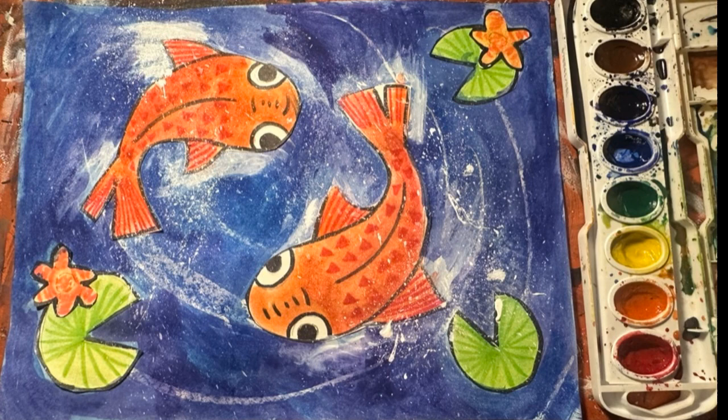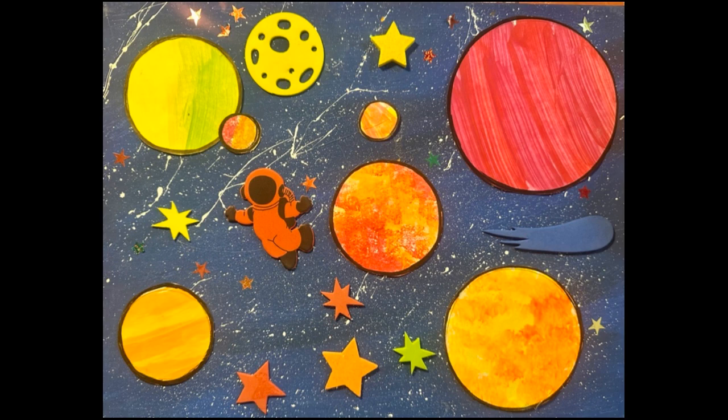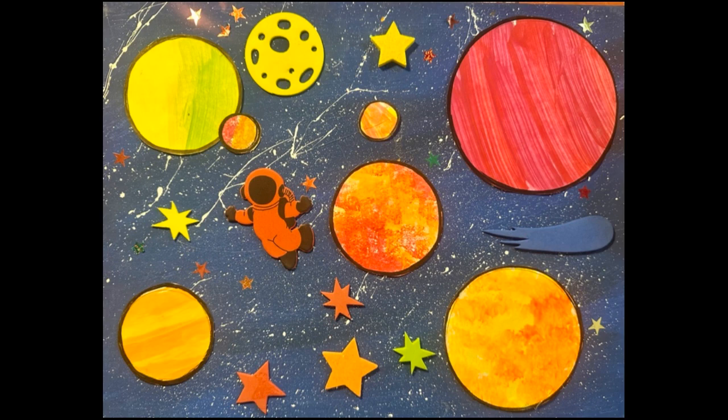Notice that I added an extra layer of watercolor paint around the fish — the darker the color, the better the 3D effect. Now put your glasses on and look how these planets float around the galaxy; the stars were made by splattering paint. This fish really pops off the paper, and this fish swims behind the red coral — see how the bubbles float! I had so much fun creating 3D art with you today.